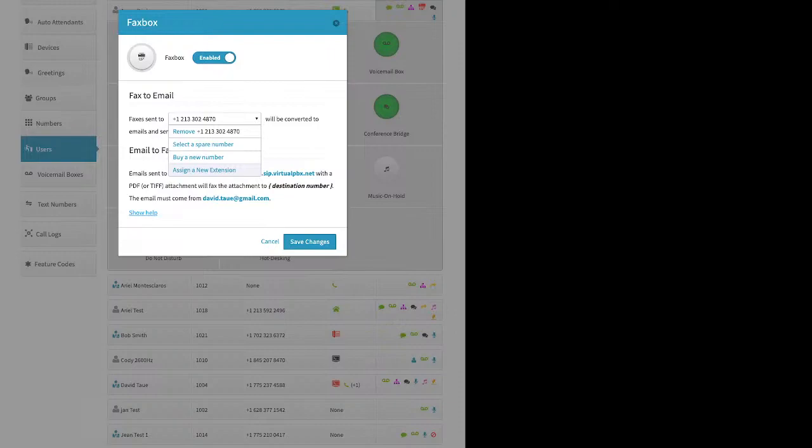If you choose to assign an extension number, that saves you money in that it's not using a phone number. However, this person will only ever be able to receive faxes. Anytime they send out, they're going to get an error because of caller ID. The system will use their fax box information for outbound caller ID purposes, and if there's only an extension number associated with it, that's what it uses.